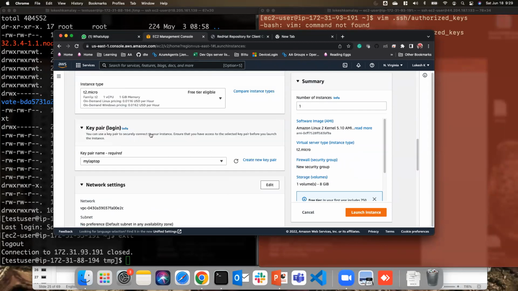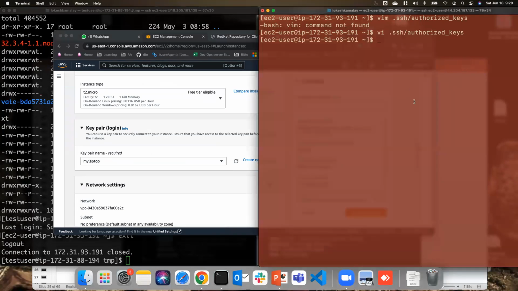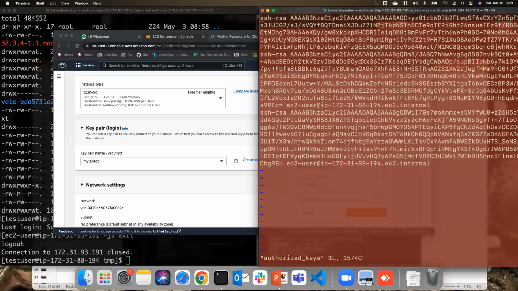Then what AWS does, while it is creating the virtual machine for you, is copy your public key into this file. See, this is the first key file that was there.